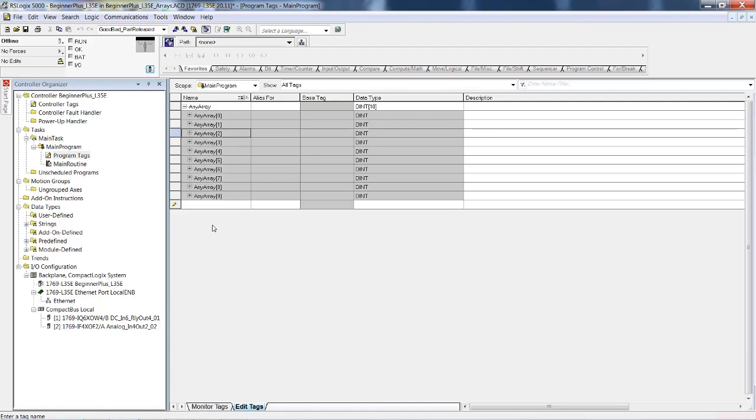The row closest to you is probably any array 0. It's the first element, and then right behind it is 1, then 2, then 3, then 4, 5, 6, 7, 8, 9. That is 10 double integers. You have now formed a field of bits that is 32 bits wide and 10 double integers deep.